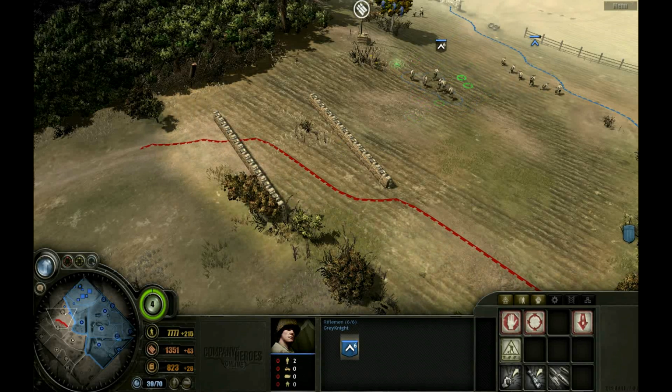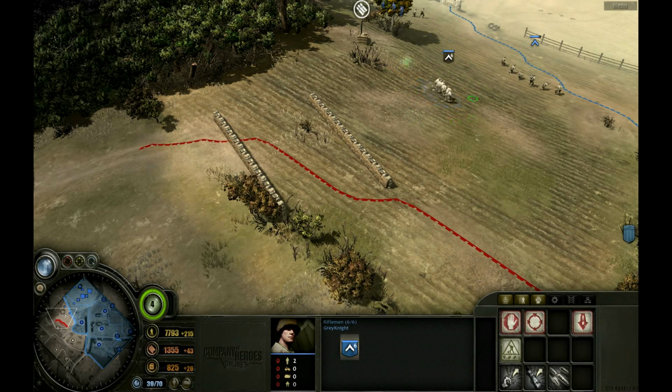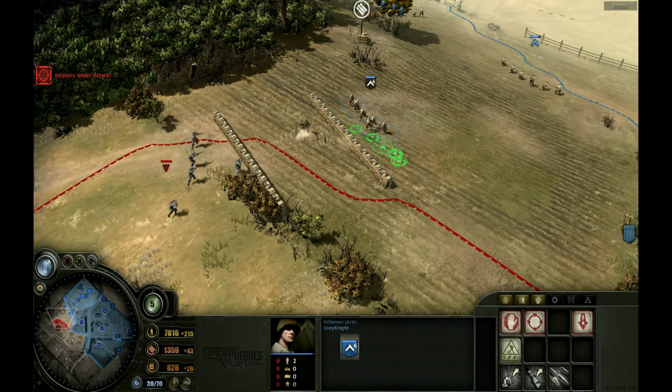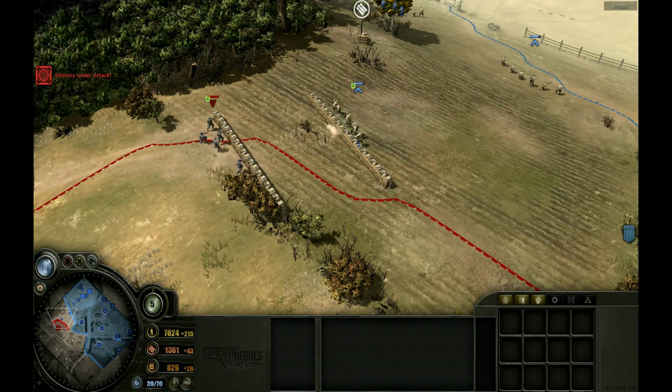So I'm going to run in at the same time as you. I've got a new squad, so they're at full health. Alright. Okay, I'll bring up another full squad. And they're getting there close now. You ready? Yeah. Right, here we go. So this is now medium range.